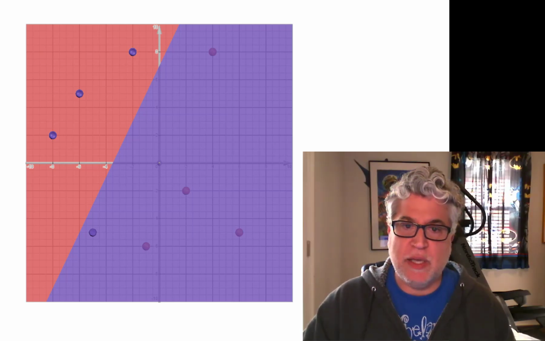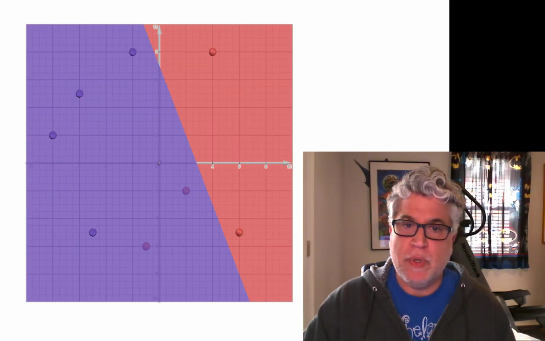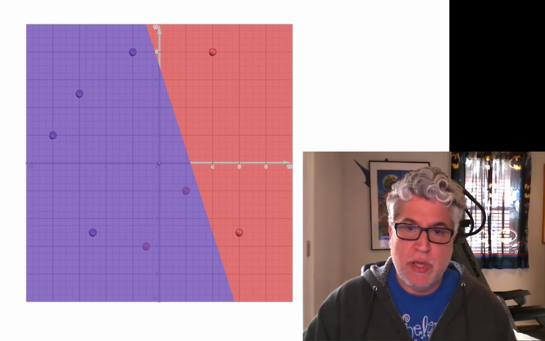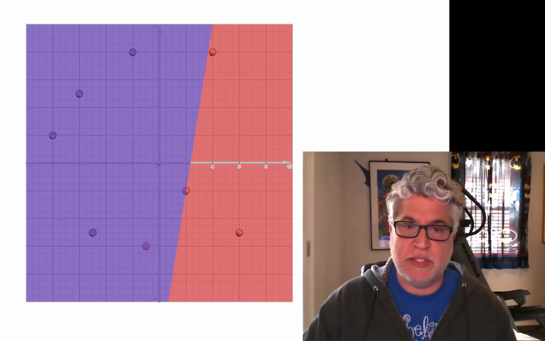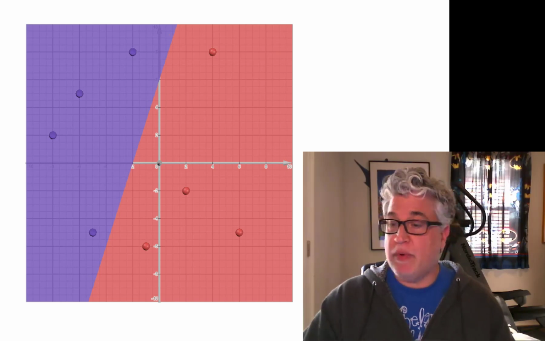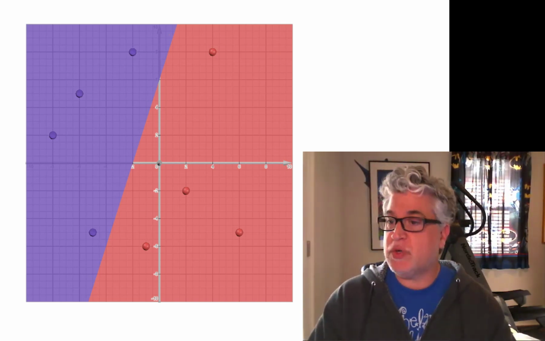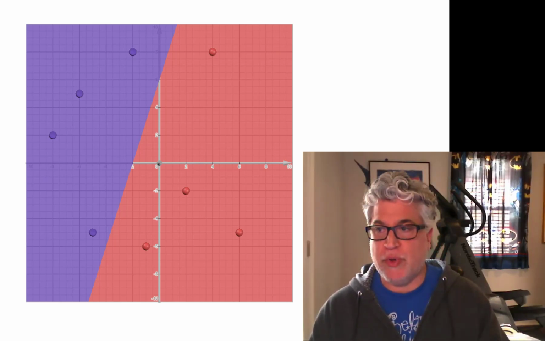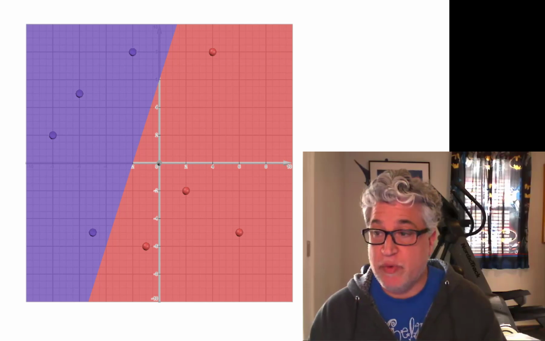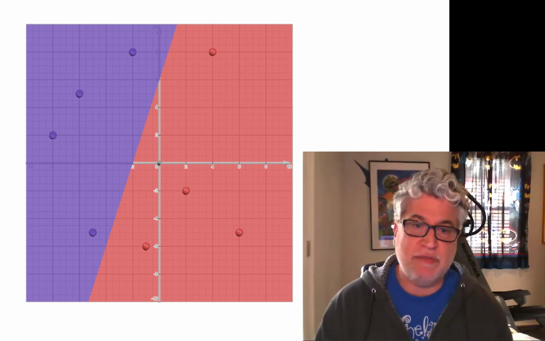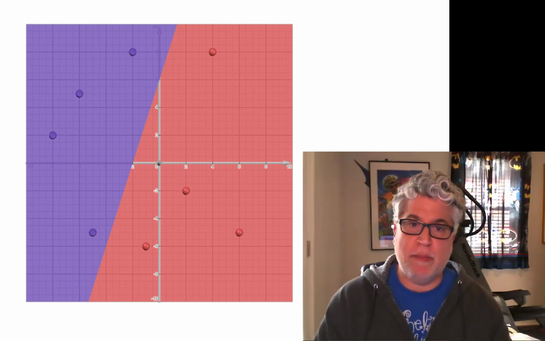So we can try something like, we can change the slope, the weight on the first. Maybe we can change the weight on the second one. Maybe a bias as well. And hey, well, actually, this one works. This one works great. Now I've got all of my purple points in the purple region, all of my red points in the red region. We now have a perfectly serviceable classifier with 3 parameters.